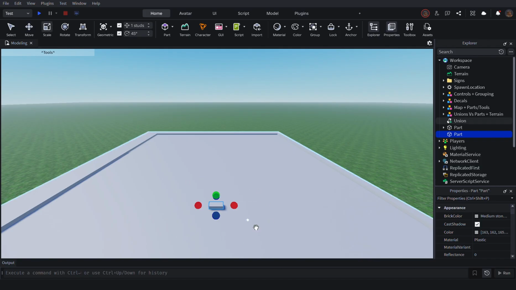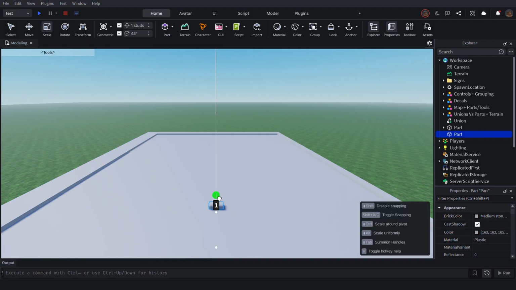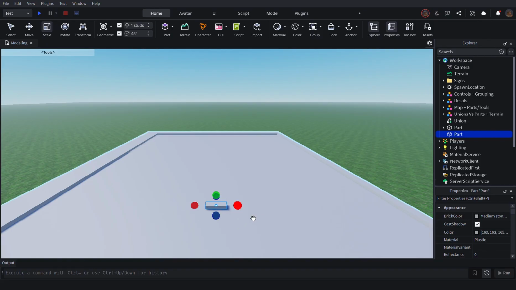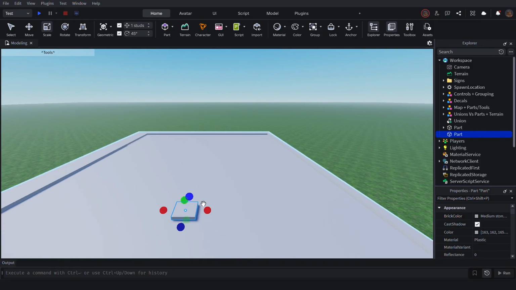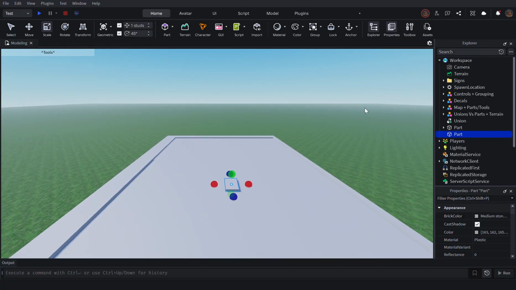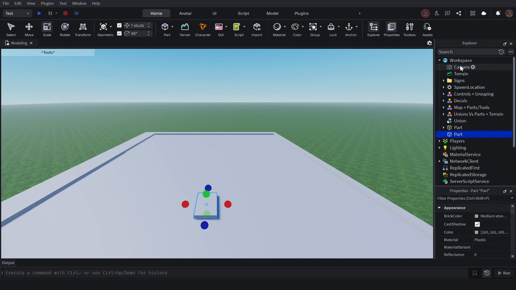The scale tool is used to make things bigger. And you can make it by this axis, this axis, this axis, this axis, or this axis. Or you can make it bigger down as well if you want, which most people don't use because they're just going up. The axis is basically lines that tell where something should go.